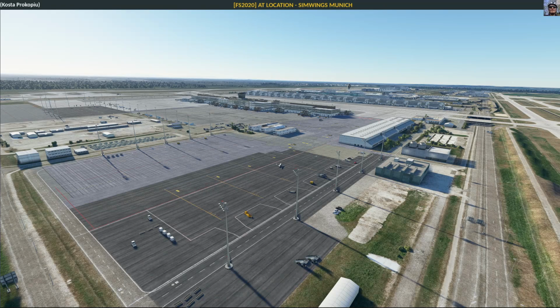Hello and welcome. We have an add-on location video for something that I just acquired for Flight Simulator 2020, and that is my home airport and base for most of my try and flies. Munich, EDDM, from Simwings / Aerosoft.